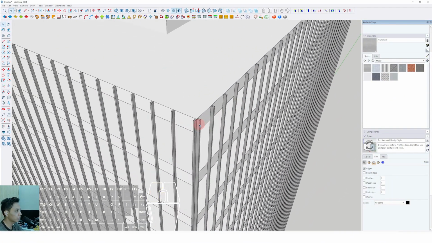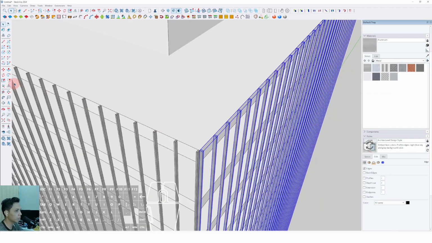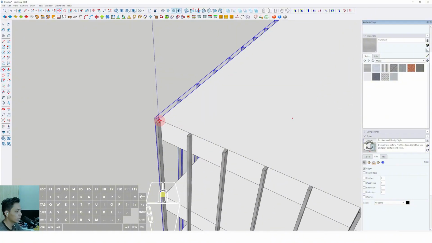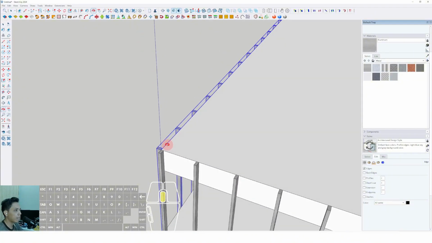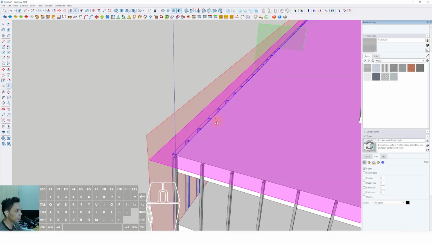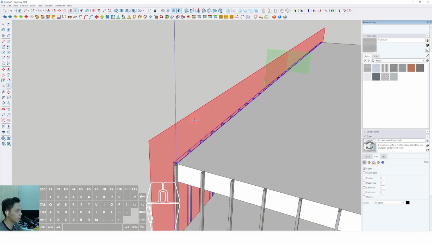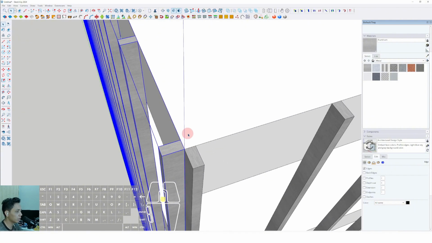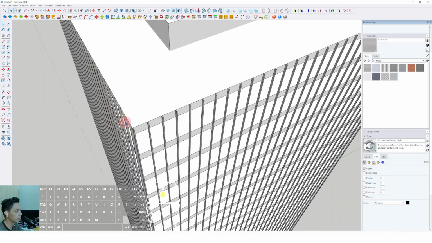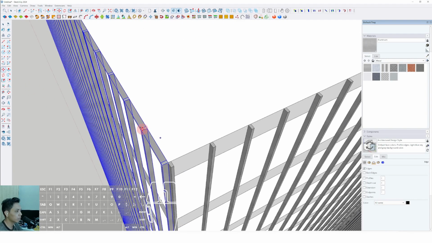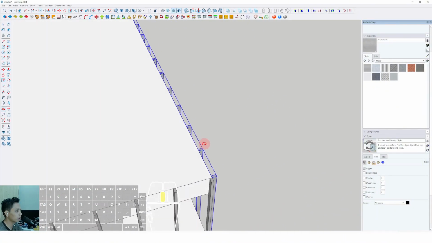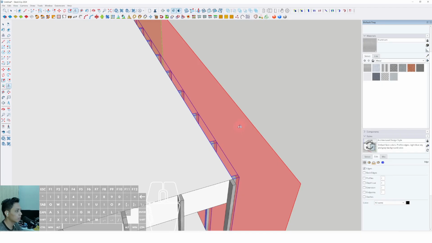Okay, now we can select this vertical frame, select a move, press Ctrl to this another position, and we can select a mirror. Select a mirror and click this red axis and just fix the position of the vertical frame in this side of the building, and then we can select a move, press Ctrl, place this position, and select a mirror, click on the red axis.